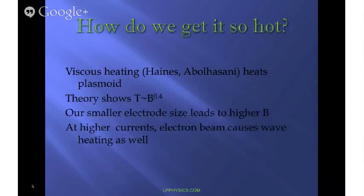And the main answer is it's higher because of viscous heating. For non-plasma physicists, this is basically a process of changing the kinetic energy that you get from the compression of the plasmoid into random or thermal collisional energy. And Haynes did work on this on the Z machine, and Abel Hassani did work on the plasma focus. And last year we elaborated their work, and we actually got pretty good agreement between theory and experiment.